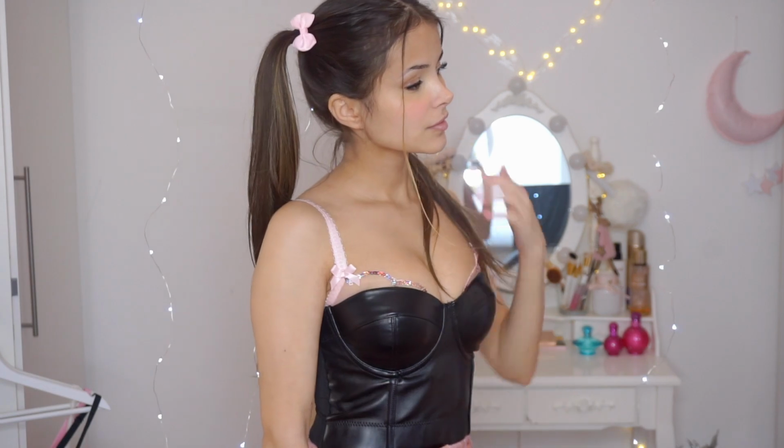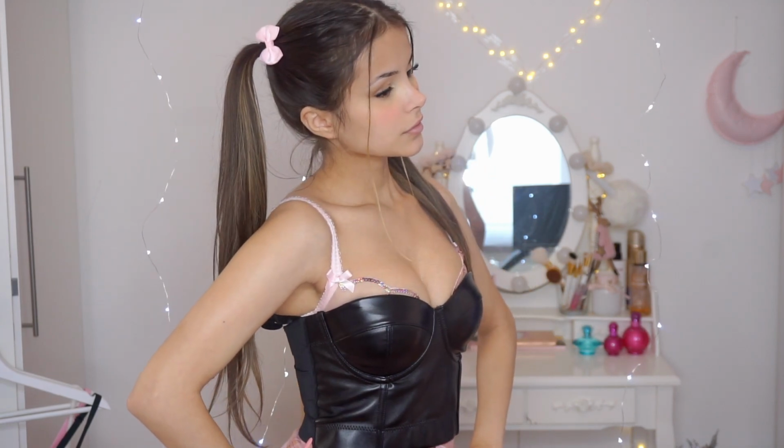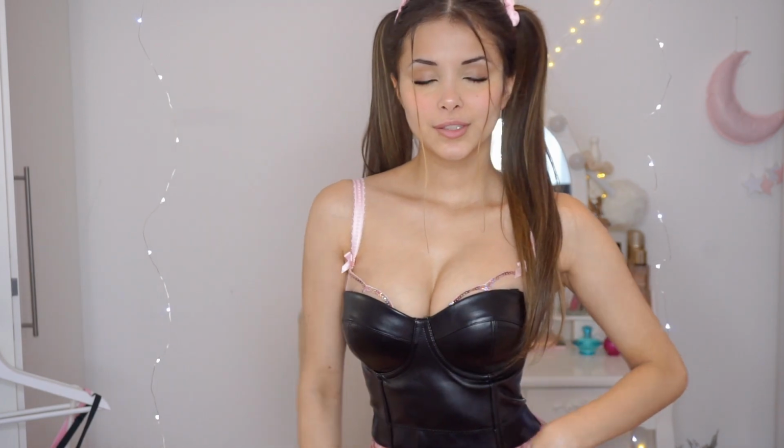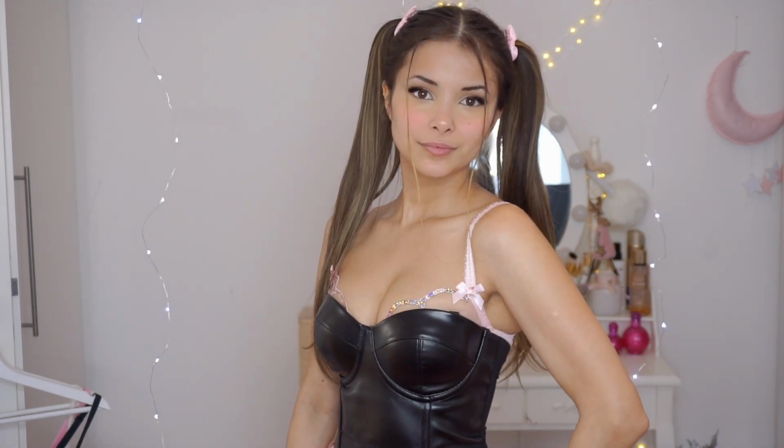Can you see the sequins on top of the neckline? They're just so cute and sparkly and like, as I told you before, this top is so versatile. Now, all of a sudden, it's a super cute outfit. And the reason I removed the straps is because the straps of your lingerie, they're probably super beautiful. Like, these straps, you just want to show them. And it kind of looks like it is part of the top, almost.